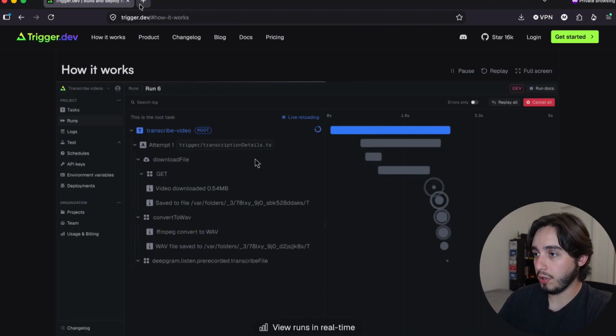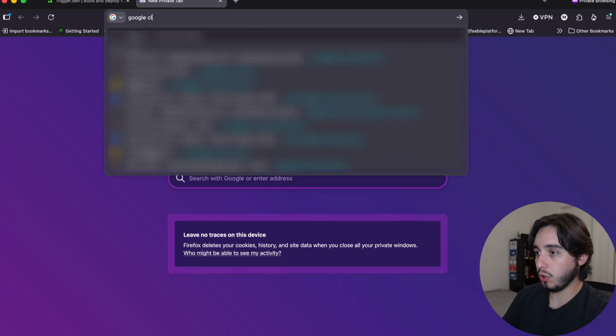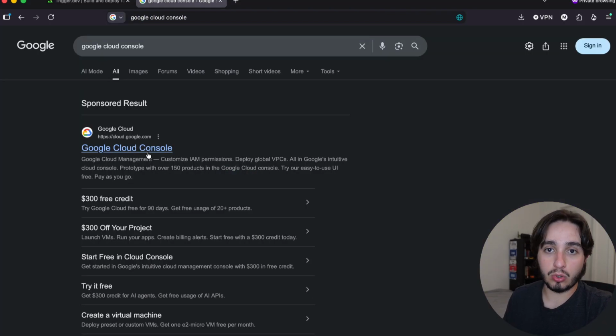But because I'm already recording the video, you usually need to go to Google Cloud Console. And inside of Google Cloud Console, you should be able to authorize some of the APIs that you want that specific key that you're connecting to have access to. Or in this scenario, if you're using an OAuth instead of a key, this is pretty much the same idea. You go to Google Cloud Console, allow some of the APIs, and then connect that to your project.